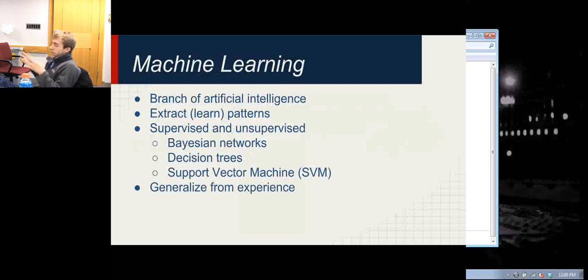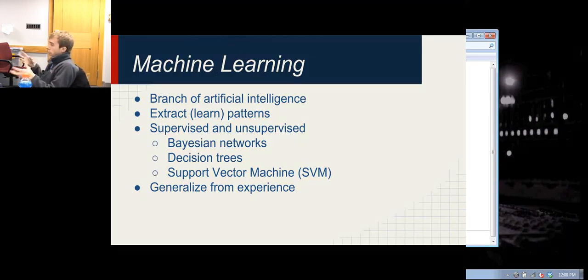The idea of this talk is that I'm going to give a bit of background on what machine learning is, and then we'll talk about what Weka is and how it makes use of that. Machine learning is a branch of artificial intelligence, and the main idea behind it is that given some set of data, you want to look for and extract, and as the name suggests, learn patterns inherent in this data that you can then apply to other sets of data.